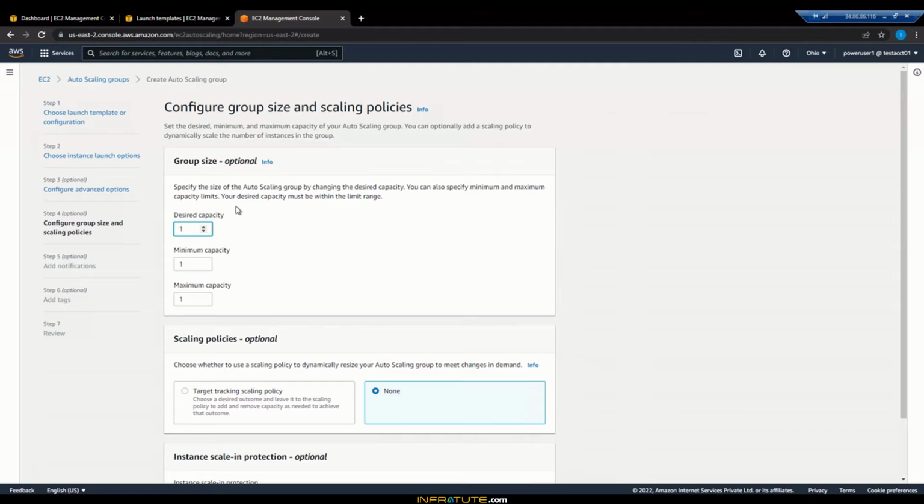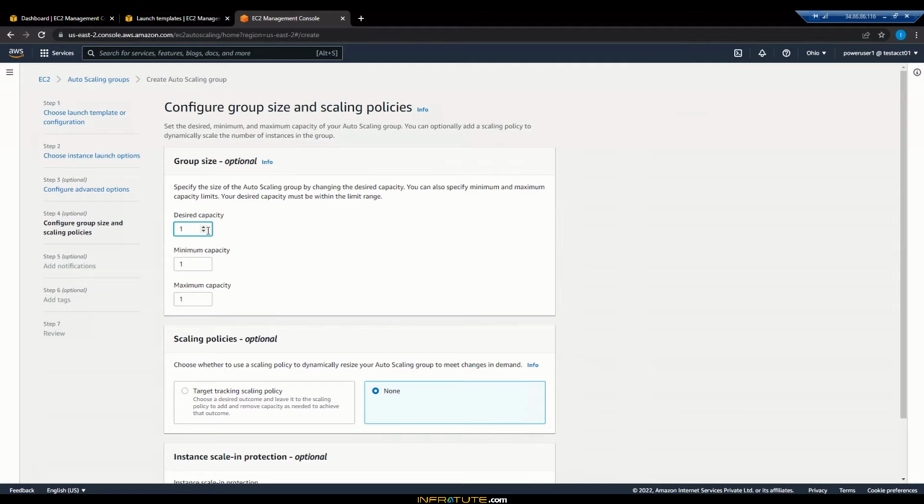Whereas the minimum capacity is, in case of any errors in your configuration or environment, or if any failures occur, whatever the situation may be, how many instances you want to be running minimum. Okay, so I'll leave it as 1, but my desired capacity can be 1. Or if you want to increase it to 2, you can increase it to 2. But remember, the desired capacity will be the actual configuration that will be running during normal operation.